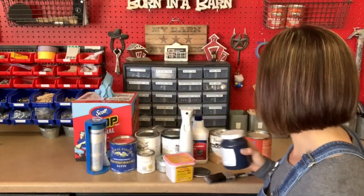But this is a really good paint. Again, it's not a chalk paint, it is a mineral-based paint, and it's got a great quality about the finish. It is just different in the way that it's a matte finish. So it does give you that different look. So there's that one. And this one, and this is it for the paints that we're going to talk about today, but this paint is one I recently discovered. I think it was last year sometime I discovered this paint line, and it's called Wise Owl paint.